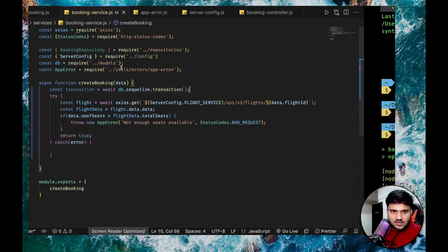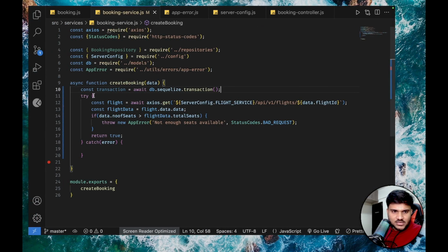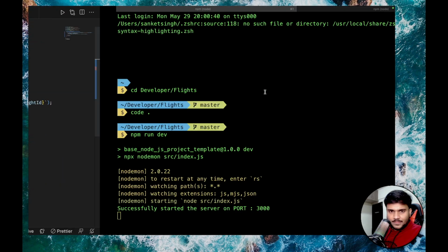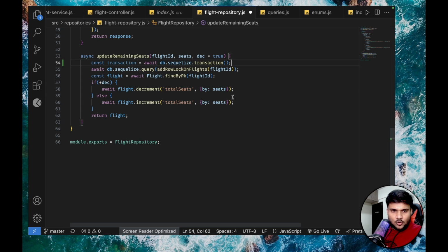I can do similar stuff inside the flight repository, right? I'll make a transaction object there as well. Here you can see we'll wrap all of this inside one transaction. Now you can see that we have a bunch of queries, flight.decrement or flight.increment, right?